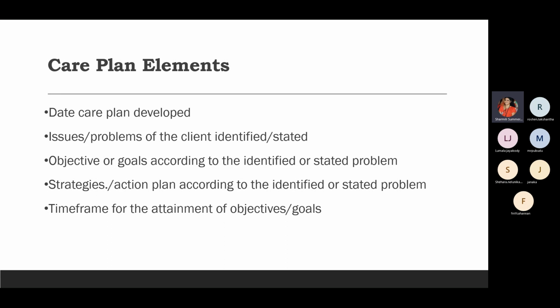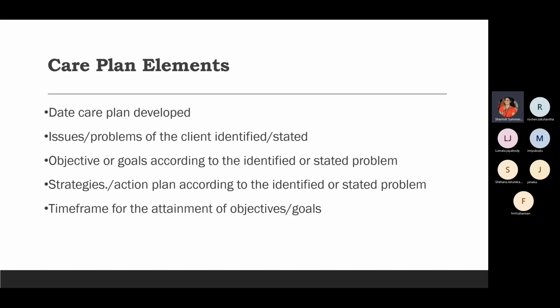So both the observation and the verbalizations will be included. Objectives or goals according to the identified or stated problems, right? So we will formulate the goals or the objective. If the patient tells that I am having a pain, it means the goal will be to minimize or to alleviate the patient's pain. That is the objective or goal. So according to that goal and objective only, we will formulate the plan, implement, and do the evaluation.